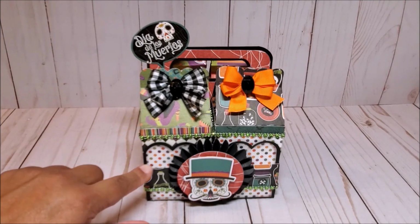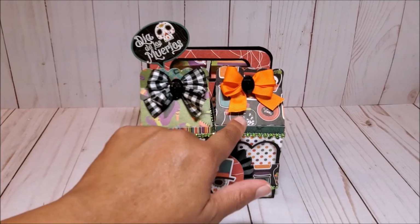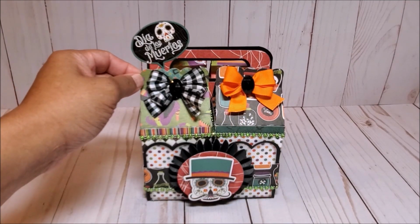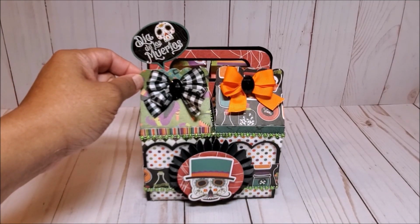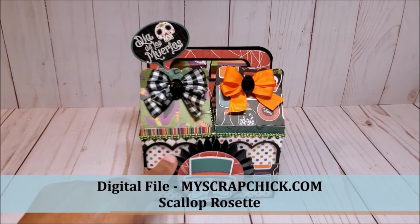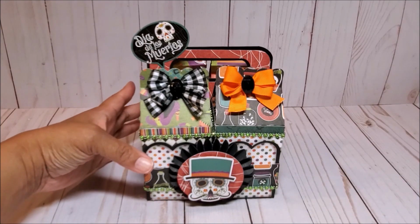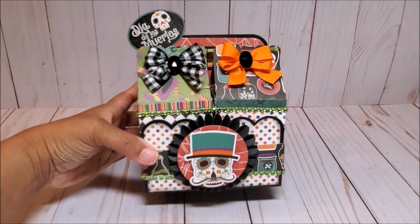Now, to make this project, you will have 2 digital files. One is for the caddy, which holds the milk cartons, and then there is a separate digital file for the milk carton. I've also used the scallop rosette digital file to make this large rosette here in the center. Before I review each of the individual milk cartons, let me just give you a closer look at this box.